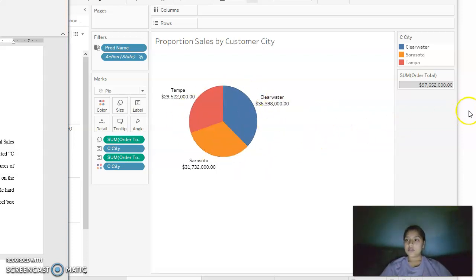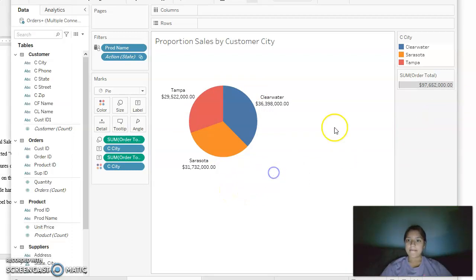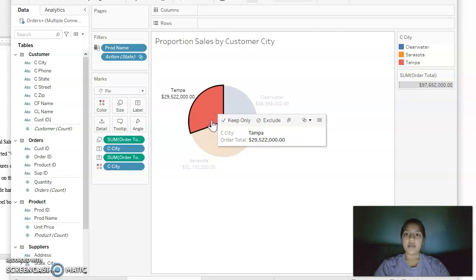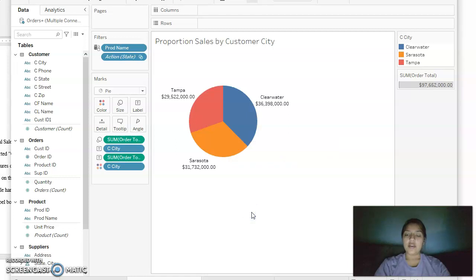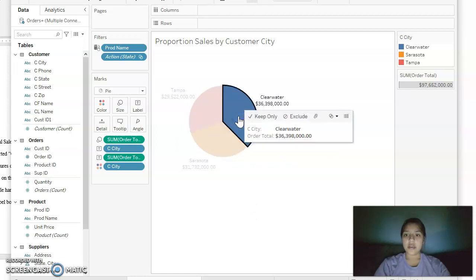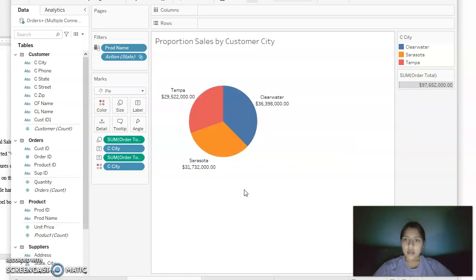Here we have Tampa in red, Clearwater in blue, and Sarasota in yellow, and you can see that Clearwater is the highest one out of all three of them.